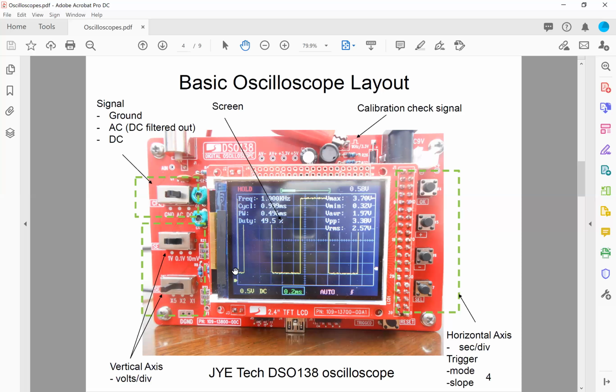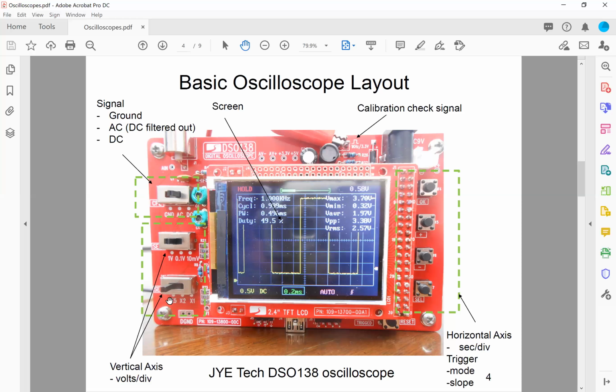And a good example of that is the ground here, this little arrow down here is the scope ground, but the signal ground is located here and there. And I will show you a way on this scope of how you try to get this to be the same as this, which will make your readings much more accurate or easy to do without doing some math. Otherwise, you have to take into consideration this little DC bias that you have here. So this is basically, as I mentioned, ground, AC, DC. Normally, you will almost always be in DC mode, especially in Lab 1. You should always be in DC mode.